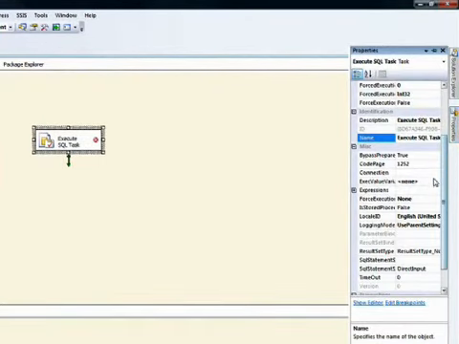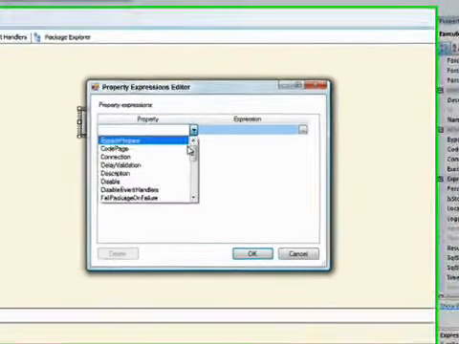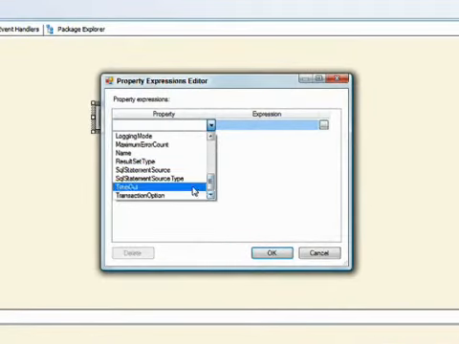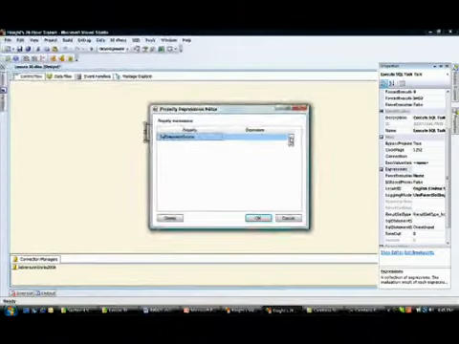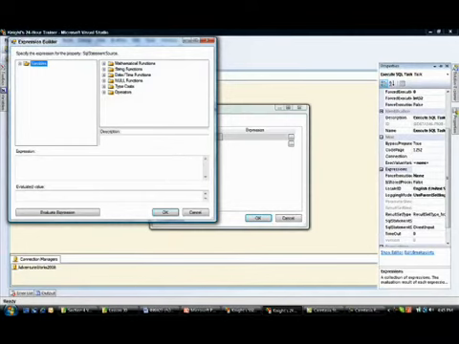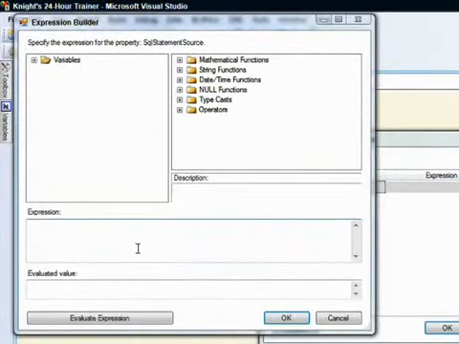Once you have the properties window up, open the expressions, and we're going to set the properties, the SQL statement source.